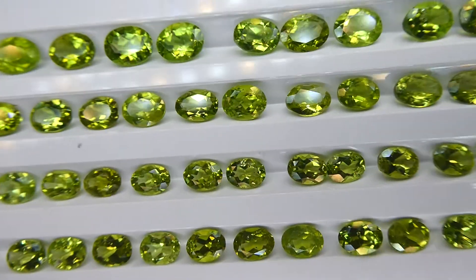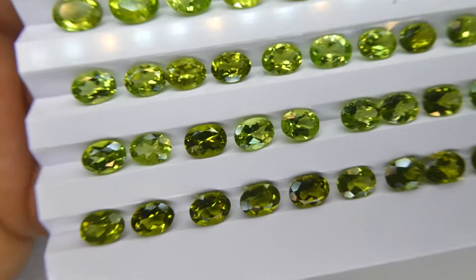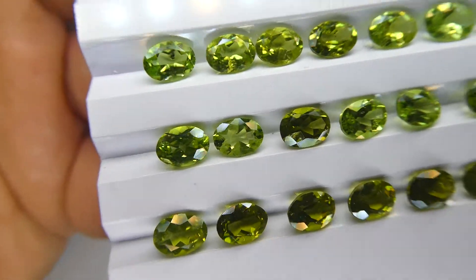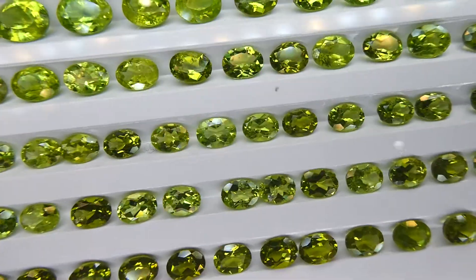There are however eye-visible inclusions in most of the gems. As we're going through here, you can see lovely color in a lot of these. The one in the center right there is a little bit washed out, but generally nice color in these. You have from apple green to the olivine green.